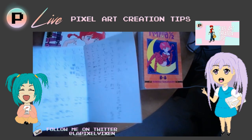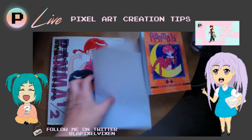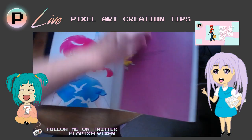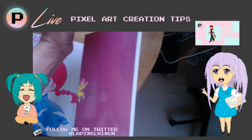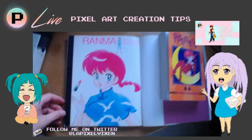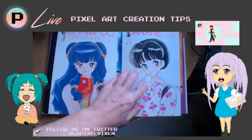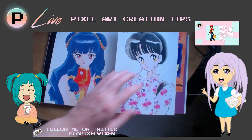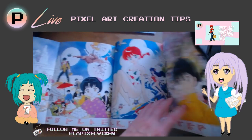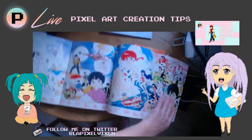So this has been a really big influence on what I'm doing for the animation stuff. I'm not really copying anything out of here, but the beautiful artwork is always nice to just ogle at, and see how an artist like Rumiko Takahashi brings this all together. It's just a beautiful object to have.